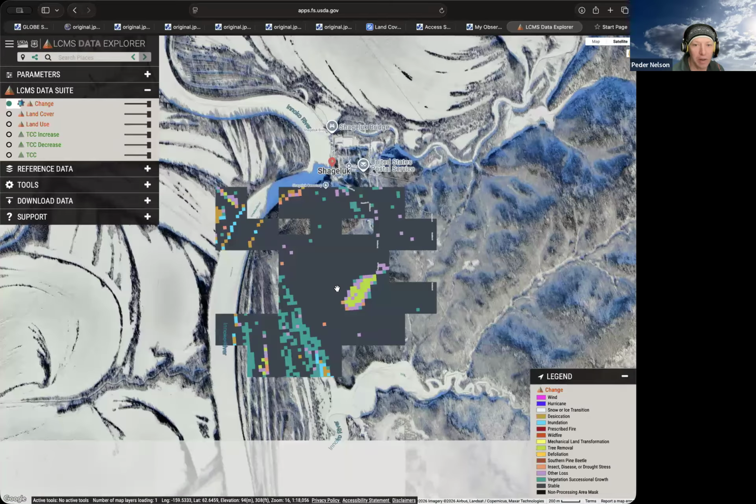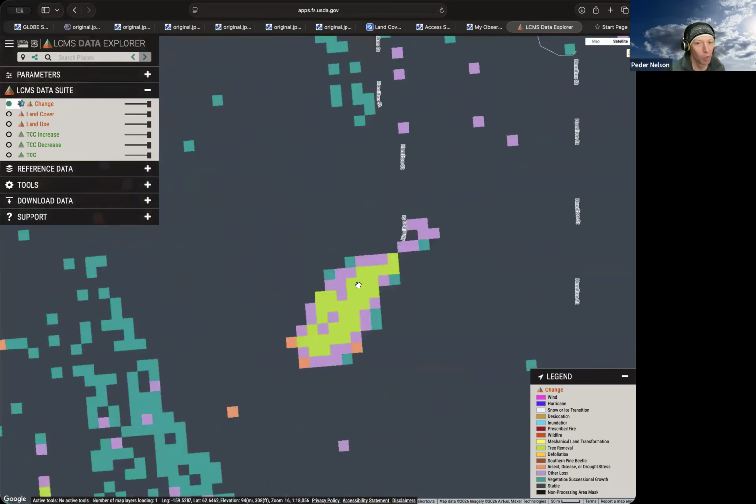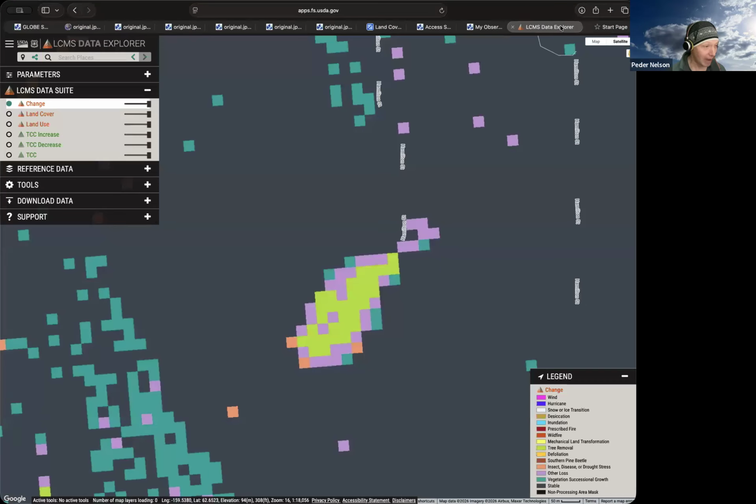Okay. So I'm going to zoom out now because that to me, Joy, is a great example of a lot of things happening in one place over 30 years. And so, again, to me, what can you bring to the party to help us to understand what we're seeing here? And luckily, you've been putting data into the Globe database, so I can actually go over here and find your data in the Globe database and start to put together what you've recorded for that same location. Unfortunately, it'll take some time, so I can't do that right now, right?